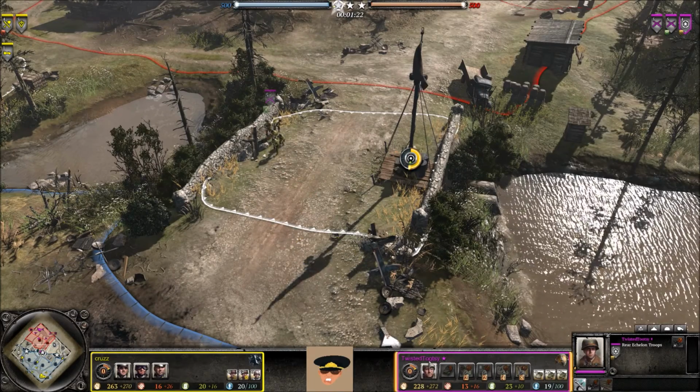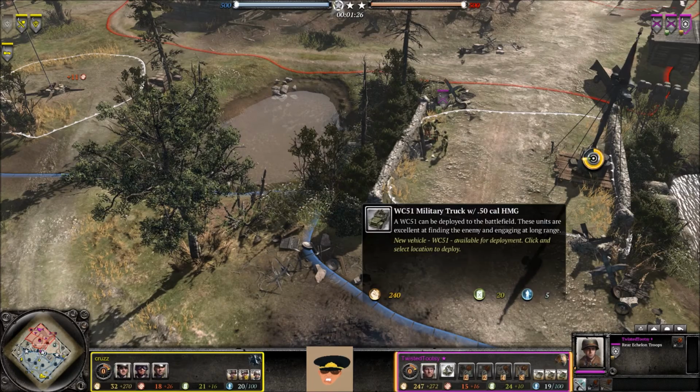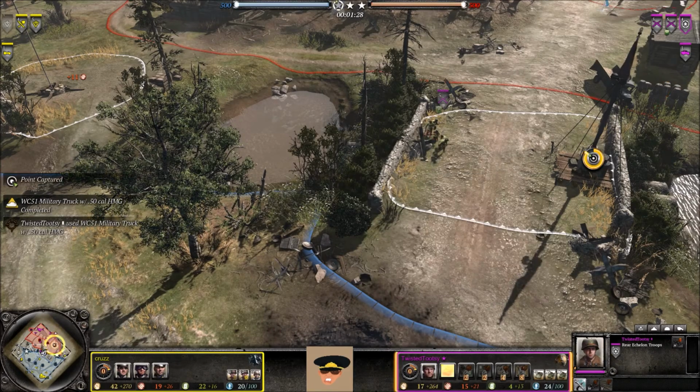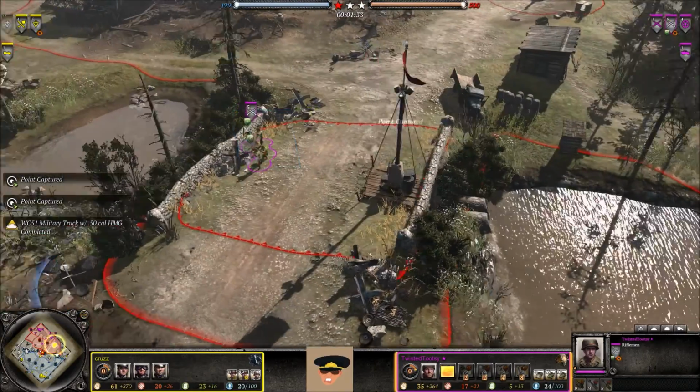And TwistedTootsy, oddly enough, going mechanized company. So that is very strange indeed. Maybe he's going to get the military truck. He is going to get the military truck. This is always fun, and putting riflemen in the back of that is always a good time.